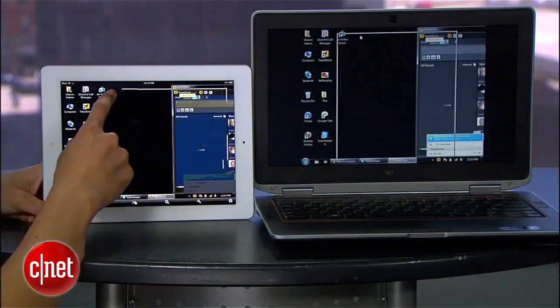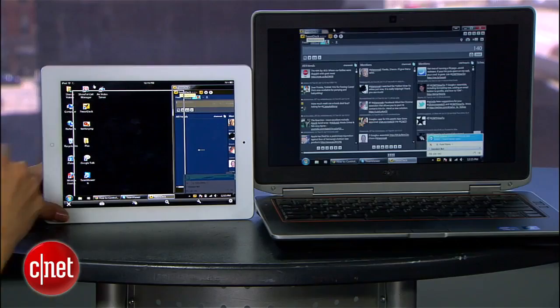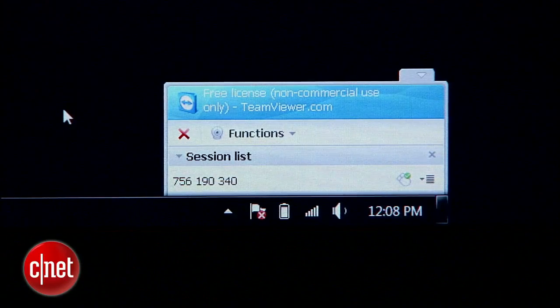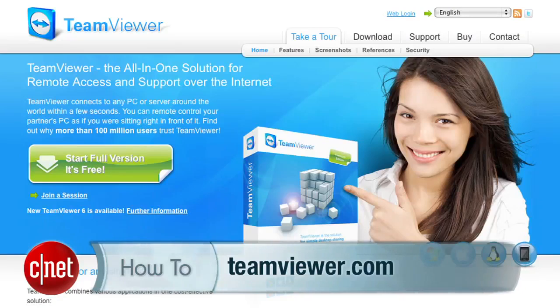First of all, if your mom is always asking you for tech support, it might just be easier to take control of her computer instead. To do this, I'm going to use a free program called TeamViewer. Any computer you want to control needs to have this program installed, and it's compatible with Mac and PC. Go to TeamViewer.com and download the program on your computer.